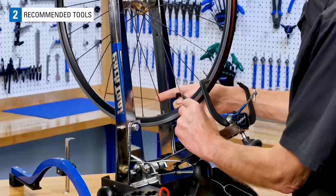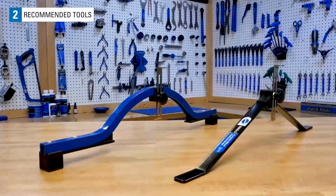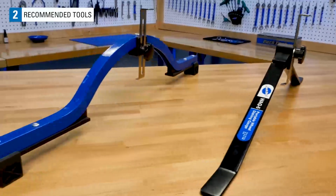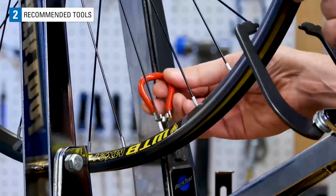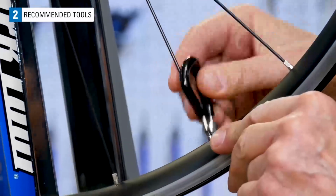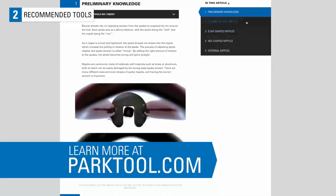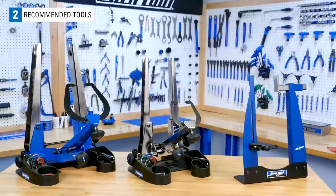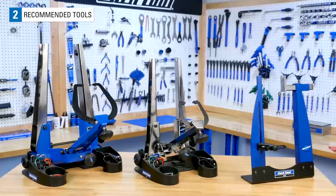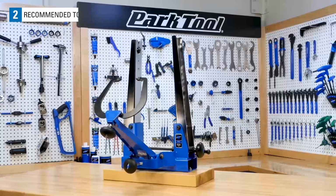Here are some recommended tools when working on centering. A dishing tool such as the Park Tool WAG4 or WAG5. A spoke wrench that is compatible with your spoke nipples. Properly sized spoke wrenches are very important. See this article at parktool.com for more information. Tire levers if you need to remove the tire, and a wheel truing stand can be very helpful, such as the Park Tool TS 2.2 or TS 4.2.